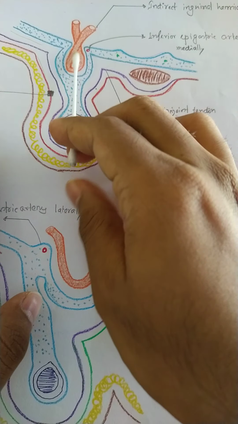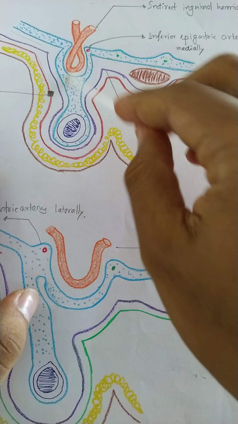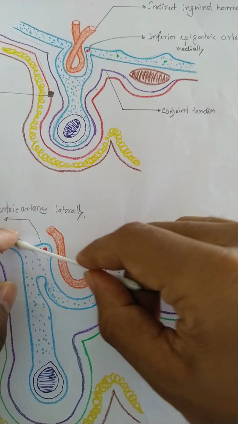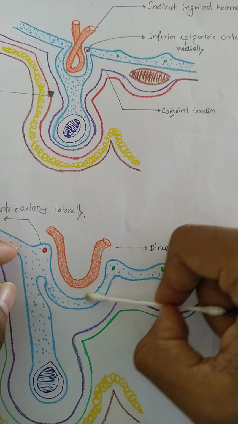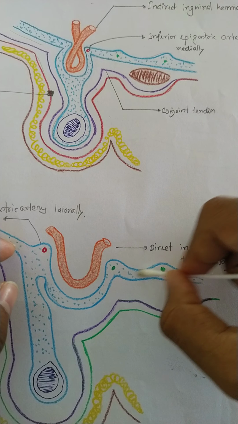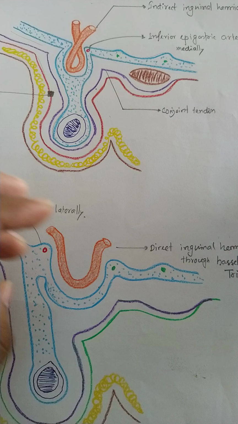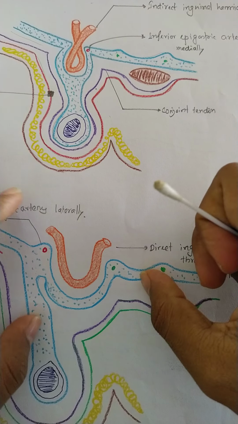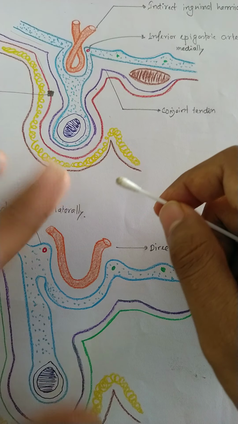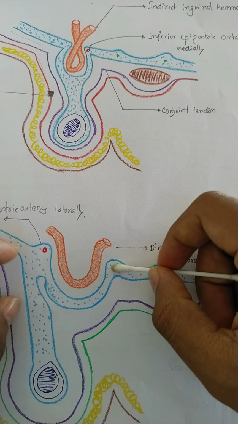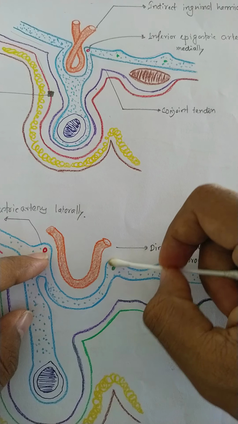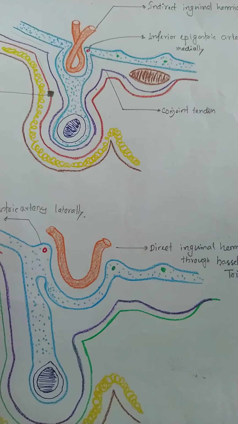Because in children there is a congenital defect of the deep and superficial ring, and in the elderly the collagen defect is more common, and the weakness of the abdominal wall is more common due to the aging process. In the aging process, collagen formation and the strength of the muscle wall are reduced. That's why direct hernia is more common in the elderly and the defect is much larger than the indirect hernia.